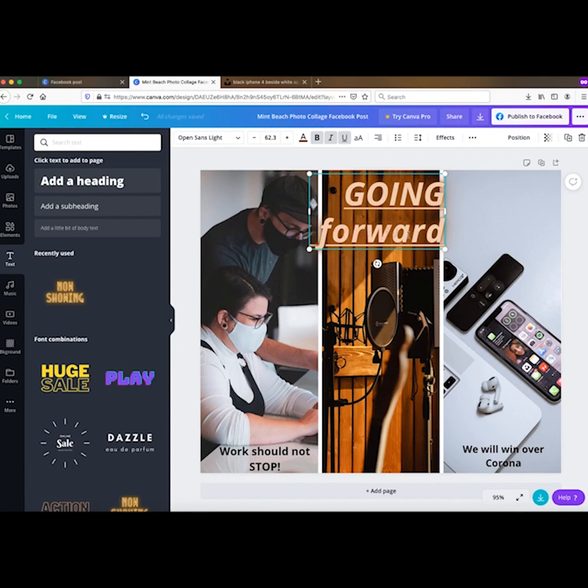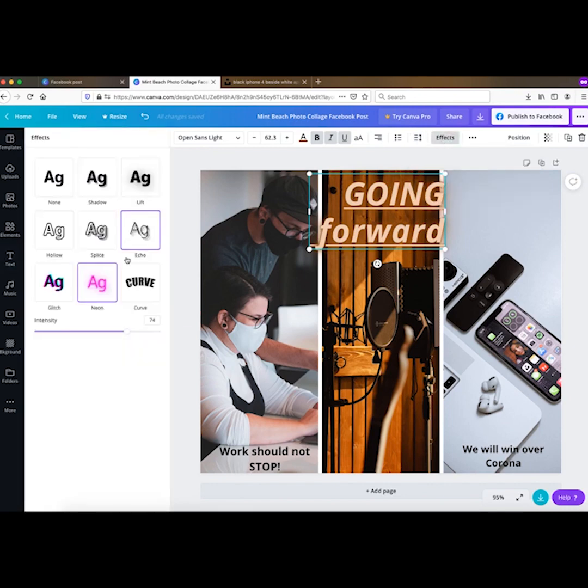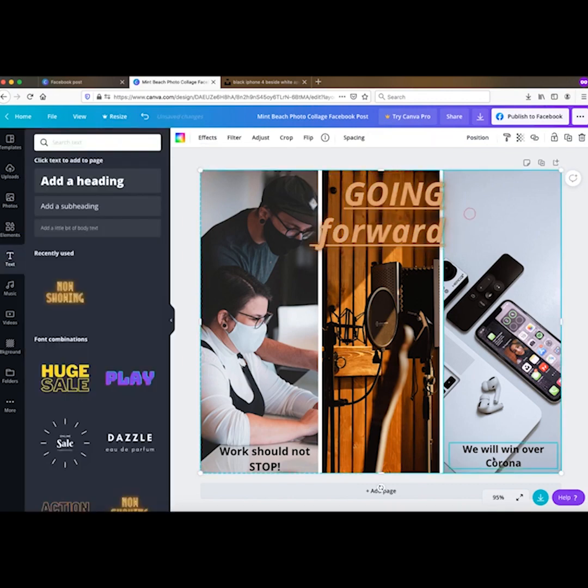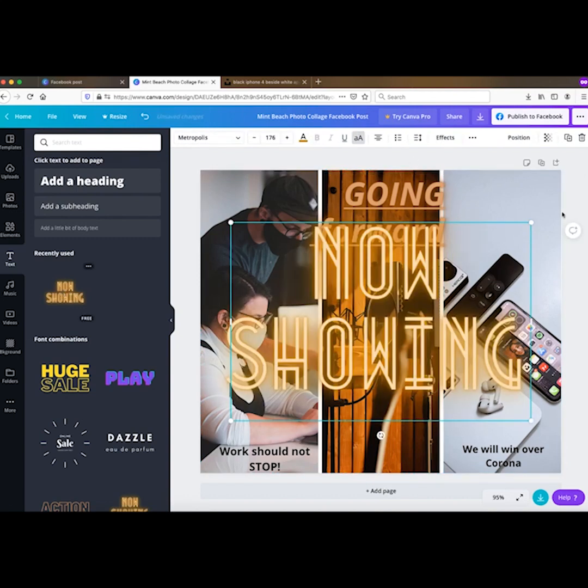So if you want more space, if you feel like the words or the letters are jumbled together and it is not actually readable, then you can use this specific three dashes and an arrow icon to increase the different line heights or the letter heights. Apart from that, you have effects. So we were going with the neon effect. When you click on the neon effect, it looks very different, like this one which we were previously using.